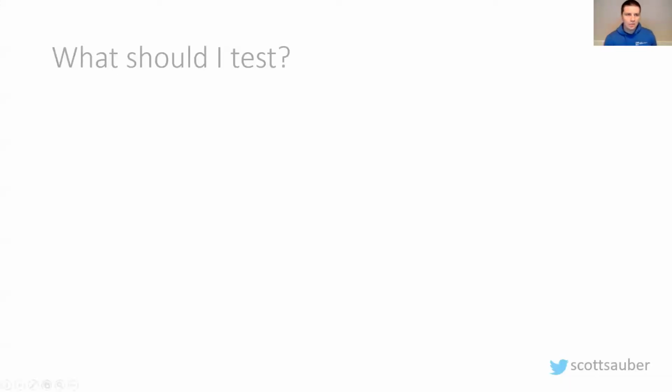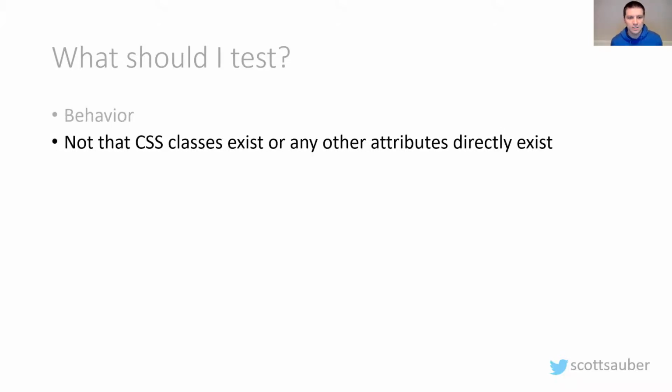All right, so that was a quick overview of React Testing Library with Jest. So what should you test? We want to test behavior. And again, if I go back to that example of having the self-employed checkbox, where when you check it, something shows up, that's the kind of thing that I would test. Or you click submit, right? And assuming everything was good, you get a confirmation saying, hey, this request was submitted successfully. I would assert that that message showed up on a success. So that's the kind of thing that I would assert on.